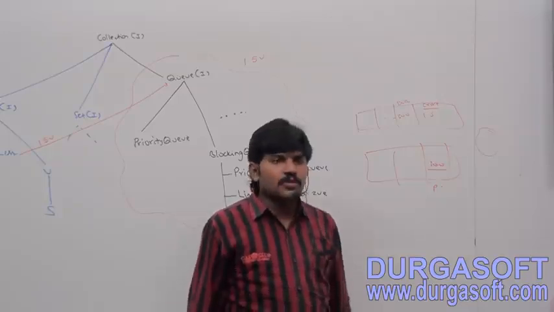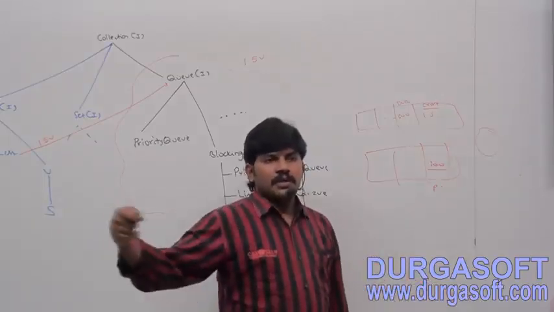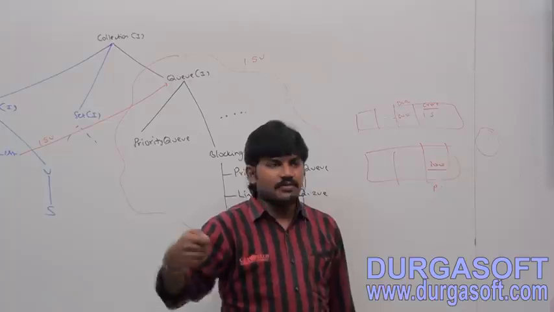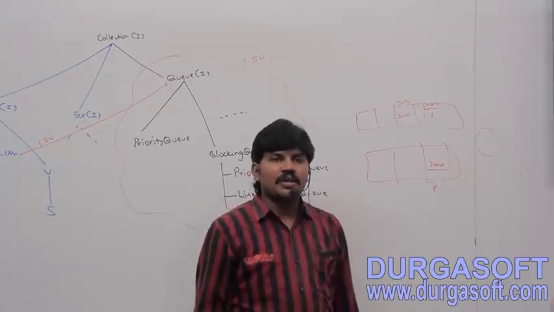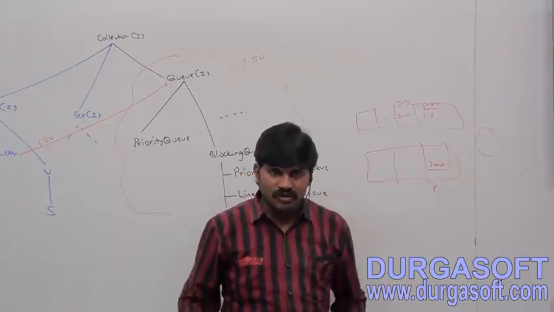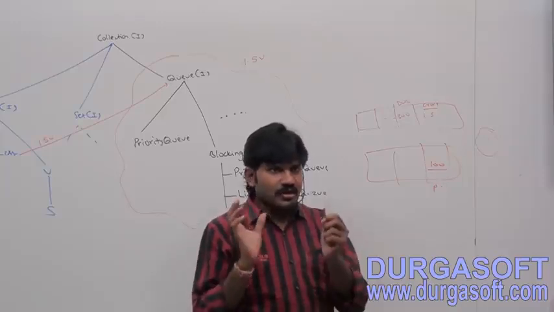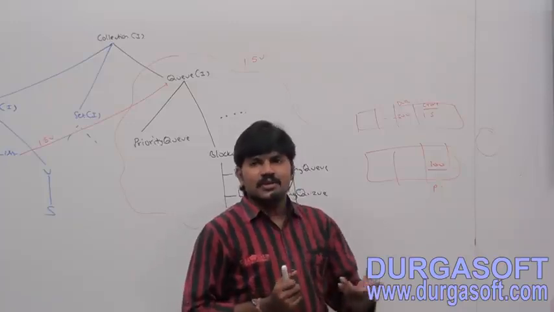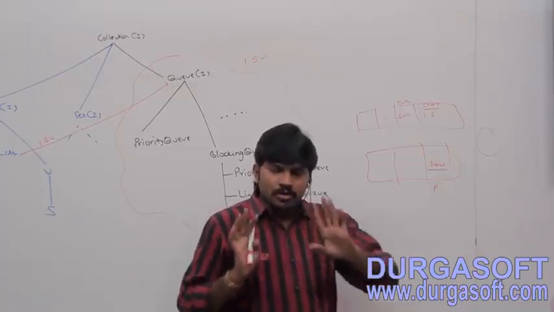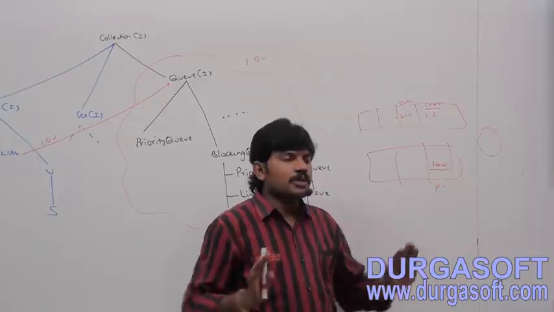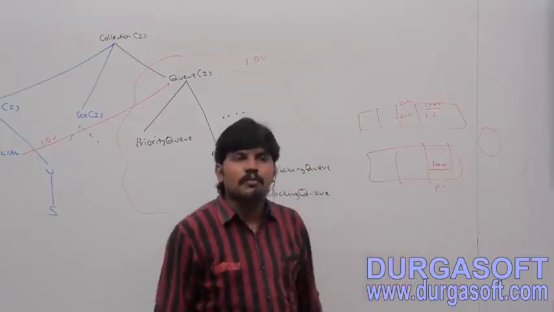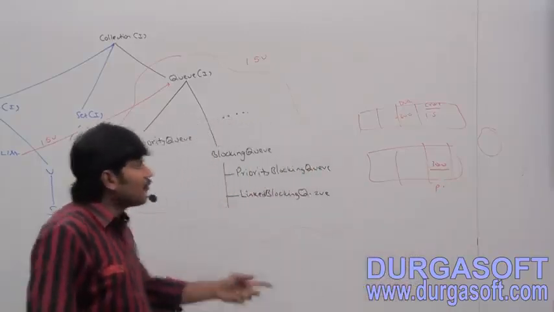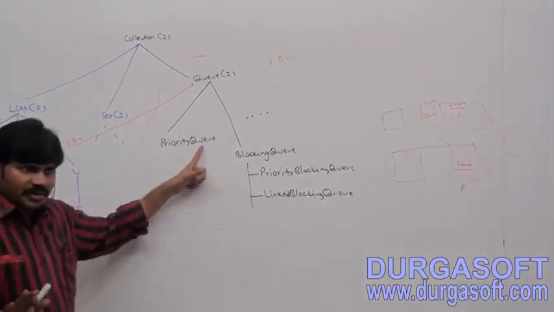Correct or not? Suppose you are going with a letter from some MP or MLA or minister, then automatically you can go directly and visit. Are you getting that? So even God's grace is more for VIPs than normal people. This is priorities, have you observed? Usually first in first out, but in special cases we can implement our own priority also. The best example for that is priority queue. Is it clear for all of you, right?